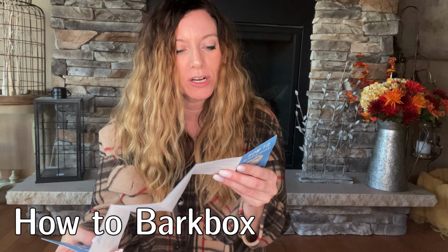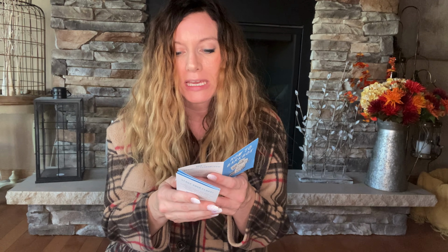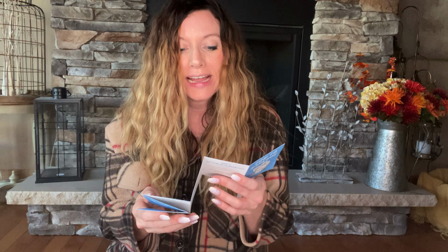Free Bird, man. So I missed this part. It says how to Barkbox. When you open your Barkbox, or when your dog rips it open with devious glee, you'll always find at least 2 mind-blowing toys designed in-house with unique materials like spiky ball cores, plush for every play style, and dozens of innovative squeakers. You'll also receive 2 full bags of all-natural treats, always sourced and made in the USA or Canada, and never any wheat, corn, or soy. Yum. A scrumptious all-natural chew chosen from the highest quality partners. In a word, nawesome. Party on pups.